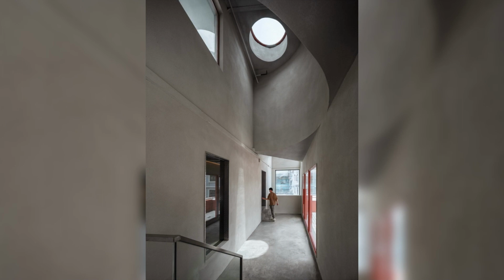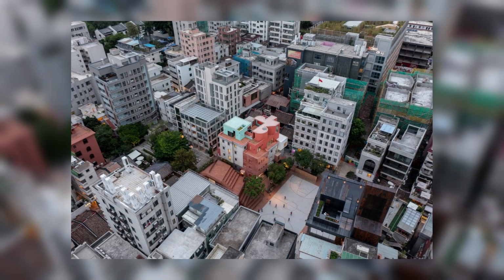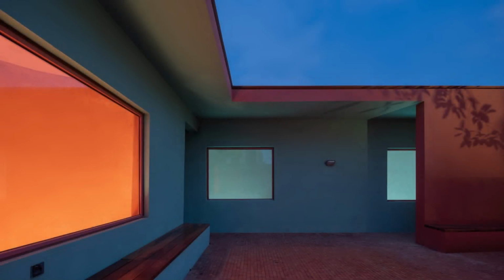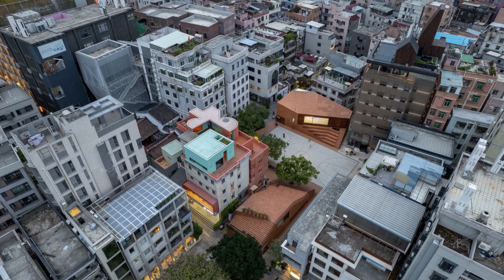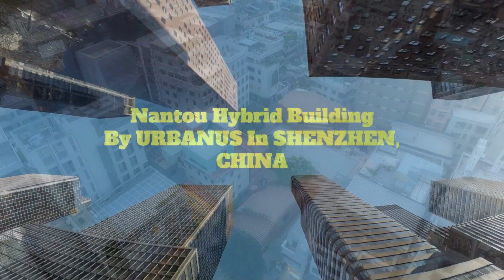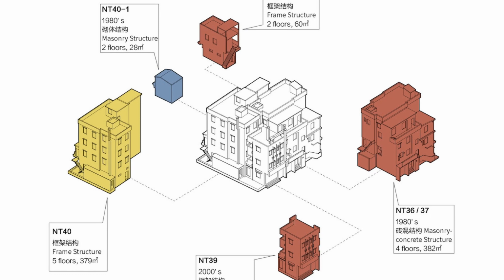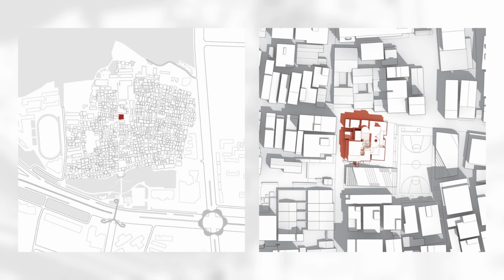The Nantou Hybrid Building, located next to Bauta Square in the heart of Nantou Old Town, is a hybrid cluster of 5 individual buildings constructed during different periods of history, showcasing diverse palettes of material, structure, and style. The adaptive reuse design preserves the complexity, contradiction, and conflicts of the existing buildings. Traces of additions and transformations, as well as replacement of materials, have been retained in the repoussé and chasing of both the interior and exterior.